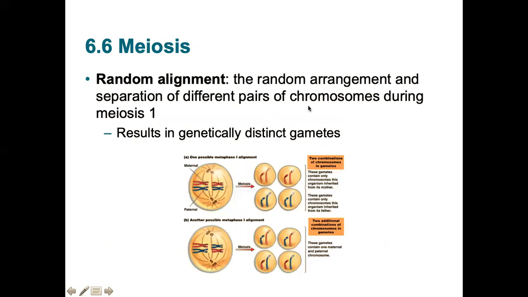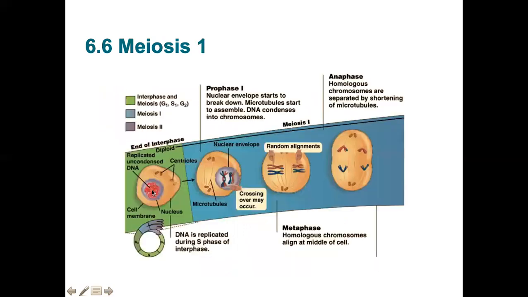And then also random alignment. I said it's not always one on one side and the other on the other side. So here, the two red ones are on the top and the two blue ones are on the bottom, but truly randomly, it could be red, blue, blue, red. That's what that means. Oh yeah, and here's a nice full picture of where they're swapping, where crossing over can occur, and then random alignment. So those two things can contribute to diversity in addition to mutations.